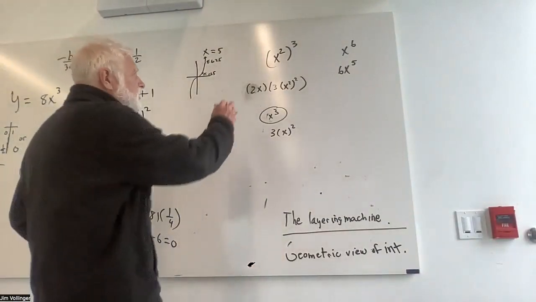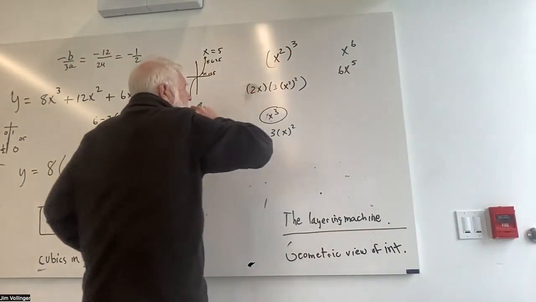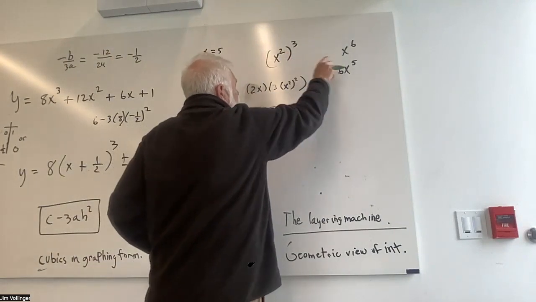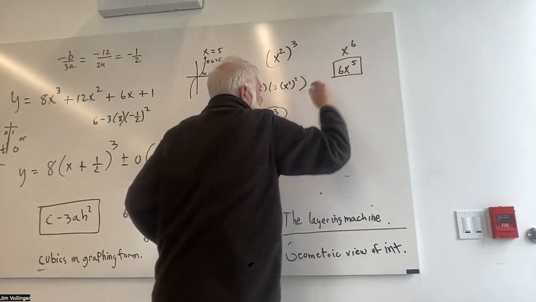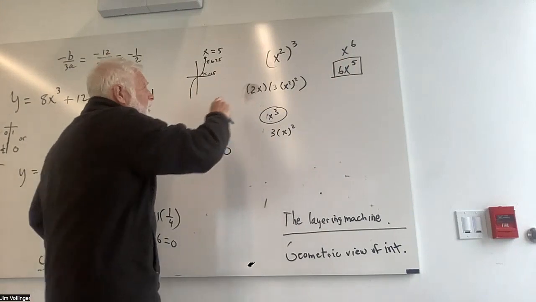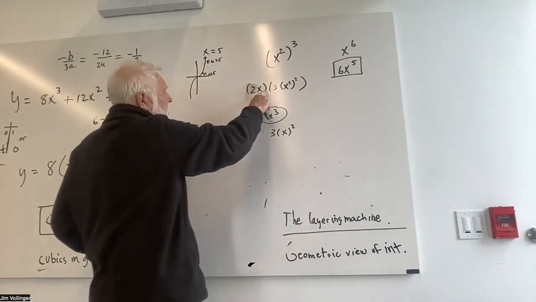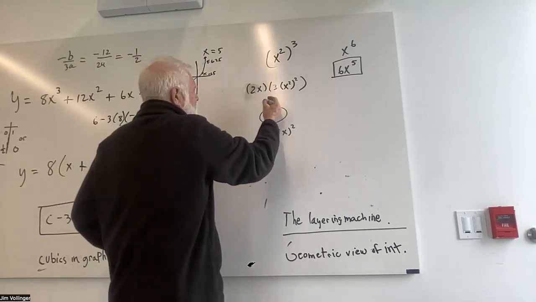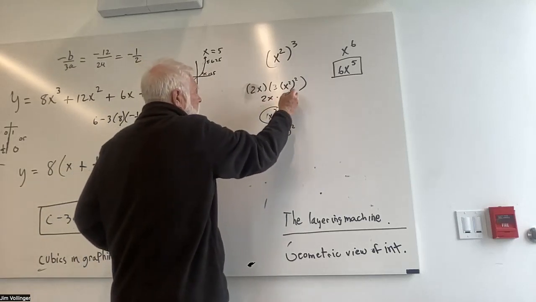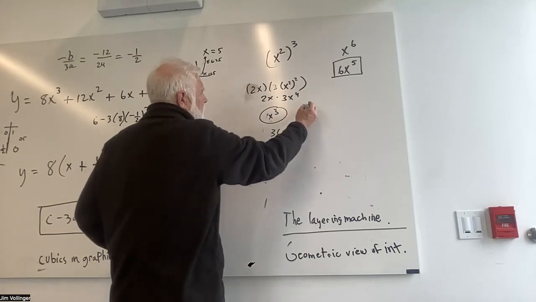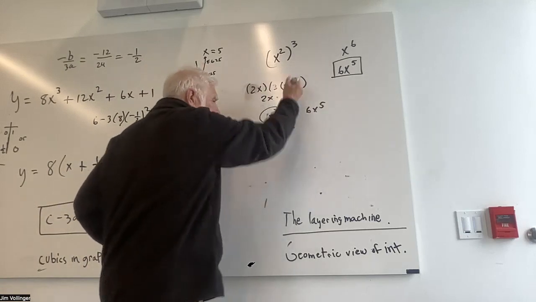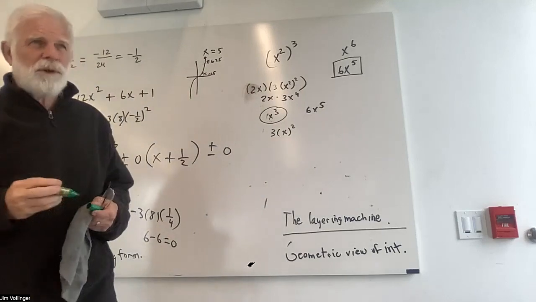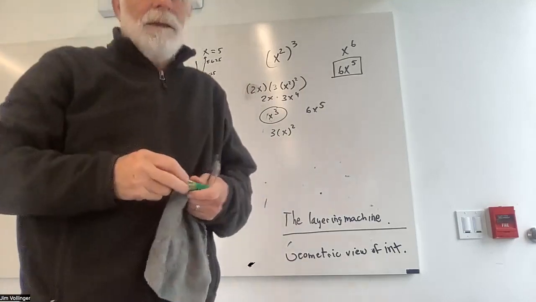It's also probably nice to just take something very simple, x cubed, x squared cubed, which is x to the 6th. Kids all know at this stage 6x to the 5th is the derivative. And if you take the derivative of x squared, 2x times 3 times x squared, you get the same answer, right? You got 2x times 3x to the 4th. And so what do we got? We got our 6x to the 5th using the chain. So from a mechanical standpoint, that can be somewhat helpful.